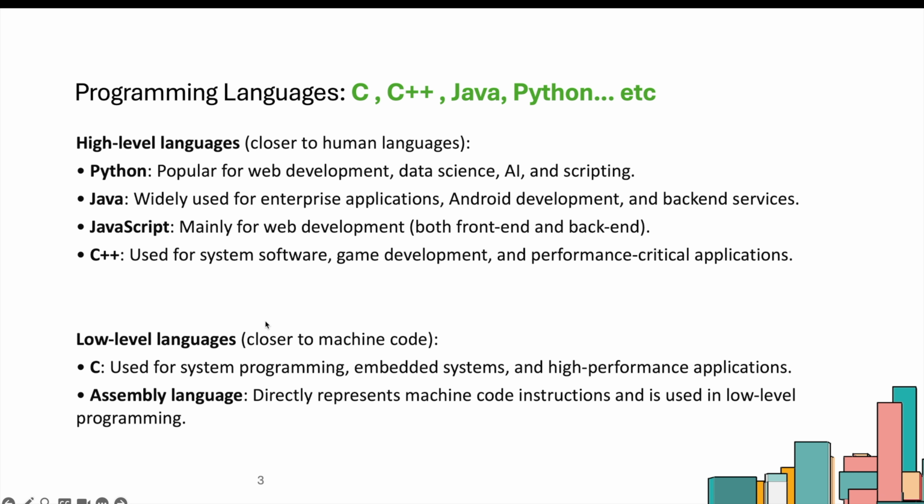If you look at low level, it's very close to the microprocessors and machine code. So C comes into low level. We use C for system programming and embedded programming. Mostly, if you look at microcontrollers, like the devices you control, like a fridge or microwave, those controllers can be developed by using C. And we have other assembly languages also.